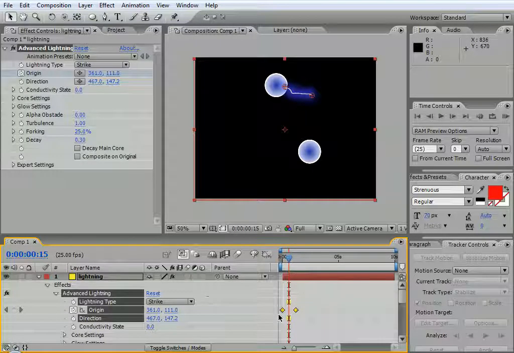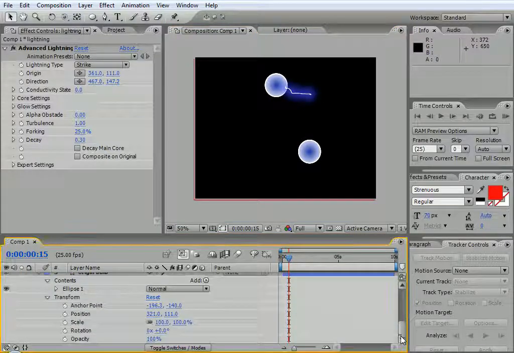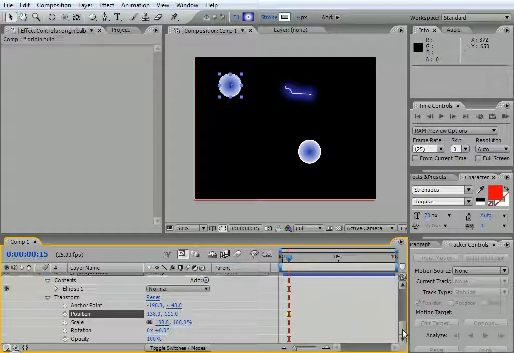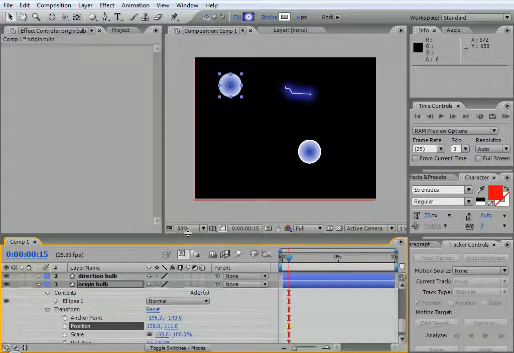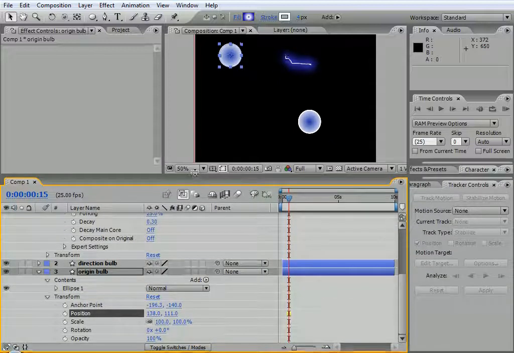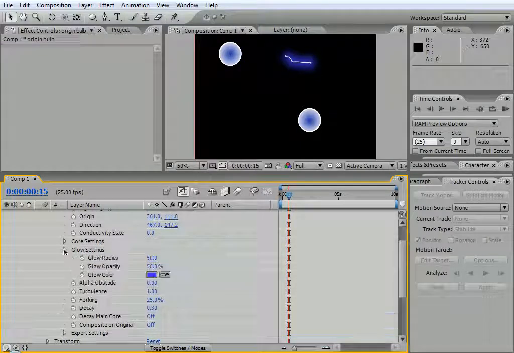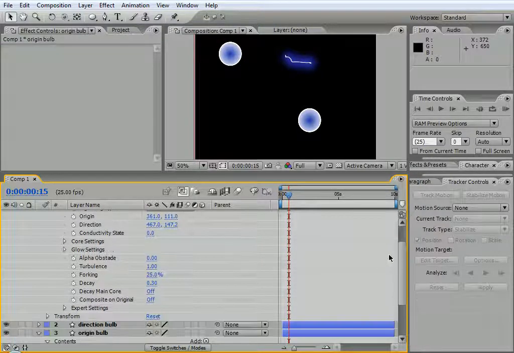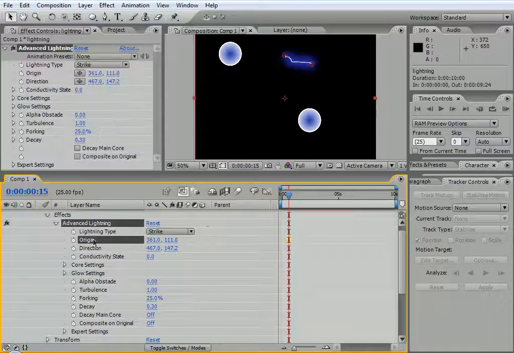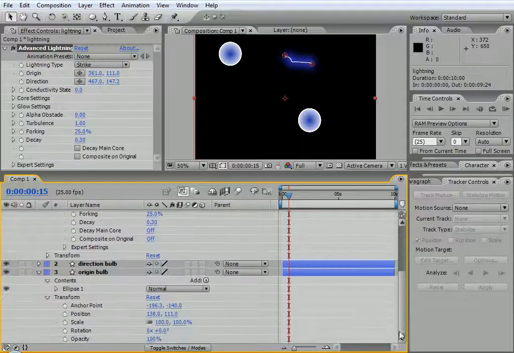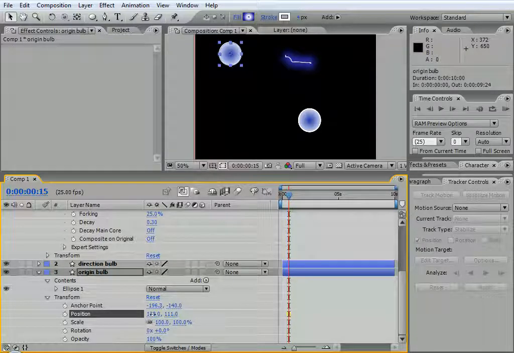Is that clear so far? Copying the keyframe from one object and pasting into another, it works. But it's not the best solution. So let's go back here and move this down there. Now we're going to see how to use expressions. So I'm actually going to drag this one up a little bit so that we have more room to see both layers. The parameter that I'm looking for is actually the origin position, which is this one here, and the position of the layer. That's the two parameters that I need to link together.